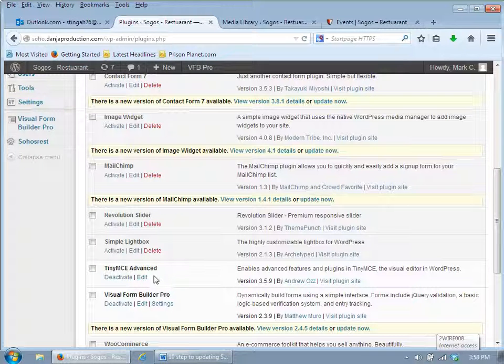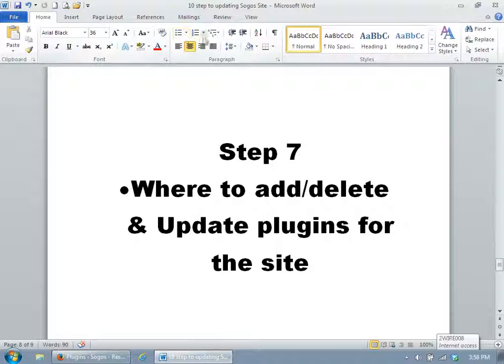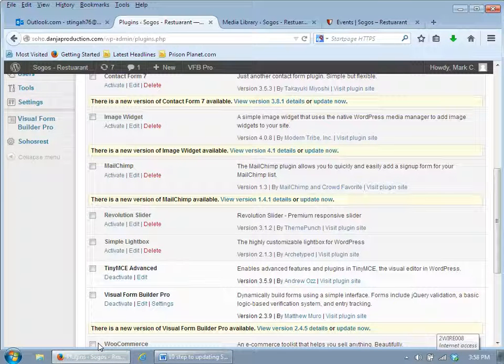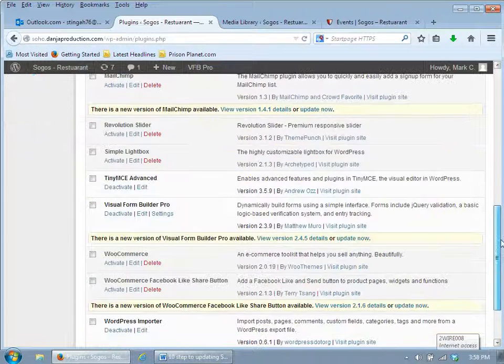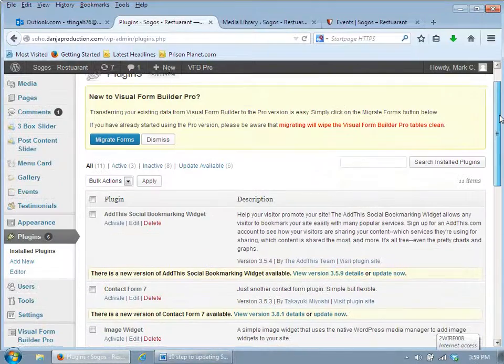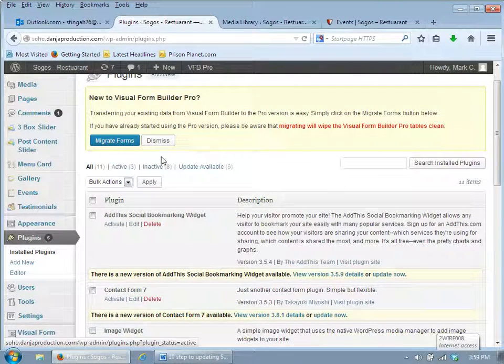Basically, it's kind of like a word, kind of like these menus in Word. It helps you to make text and pictures and everything look more advanced and more flexible, so that when you update your site, it looks more creative. And then we have the visual form builder, where you can create forms like a contact page, or a referral form, or anything like that if you want to hire people. Very good plugins.